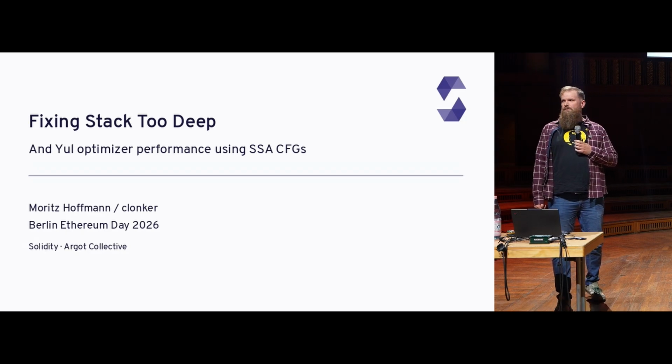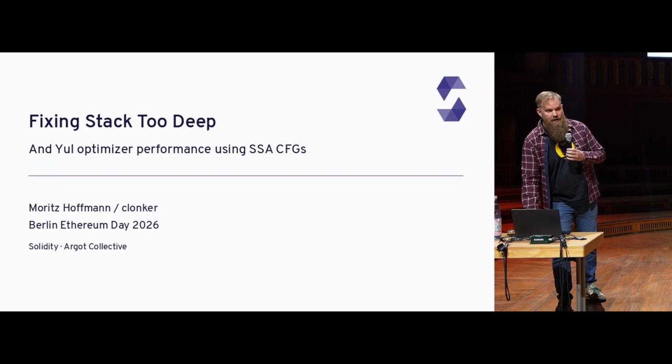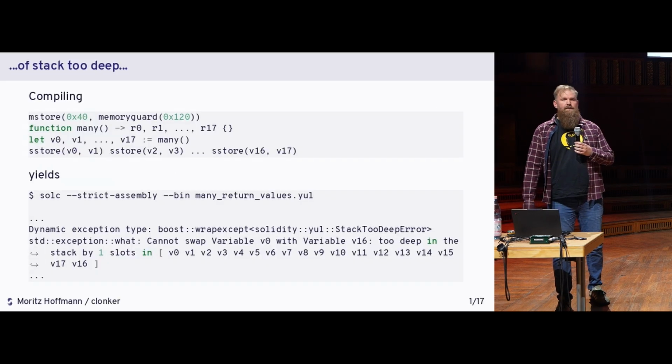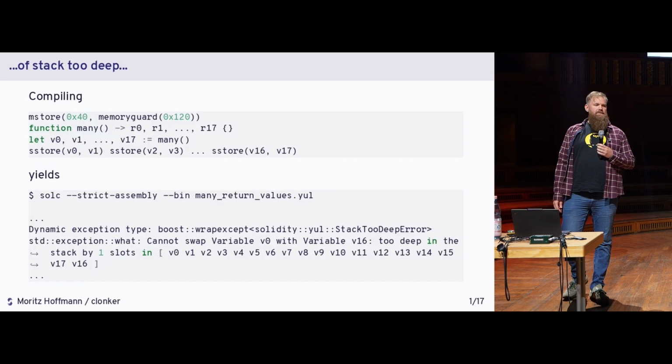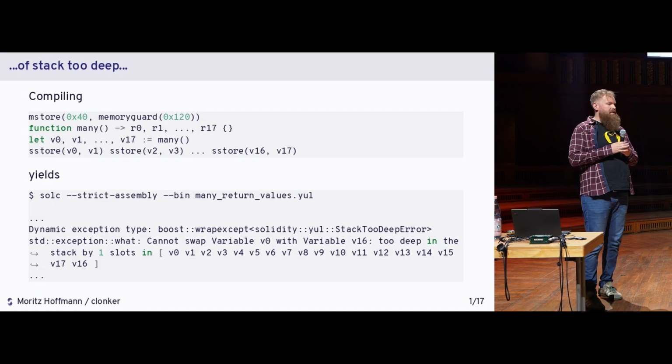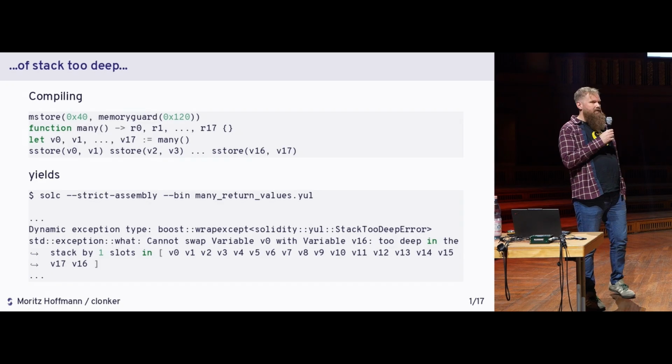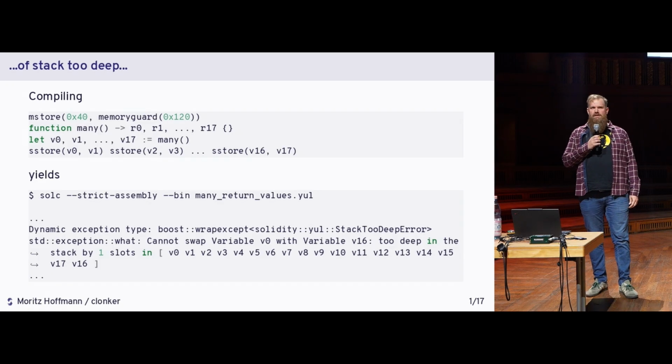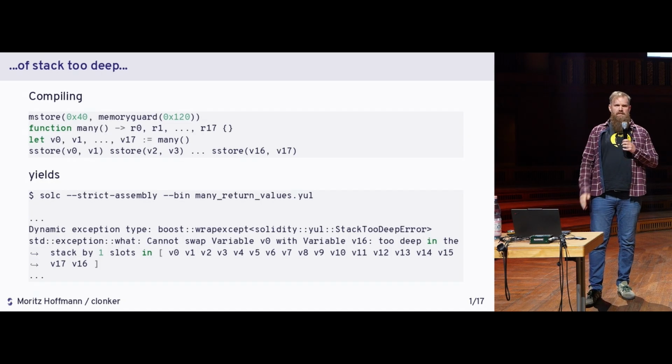We are investing in a new backend, which is based on SSA-CFGs. And yeah, so let's see what that is all about. First, I want to give a small motivating example. Here we can see some UL code. So this isn't straight Solidity code, but the code that falls out of it if you go through its internal representation. And that internal representation is relatively close to the EVM.